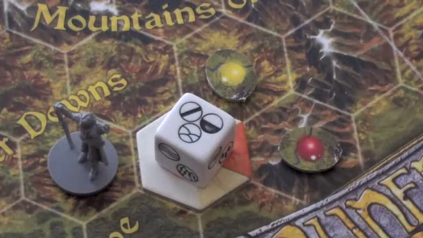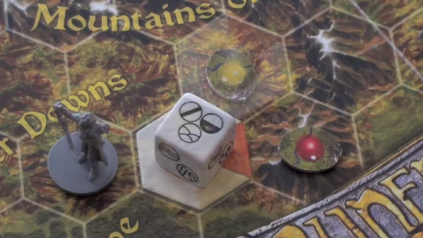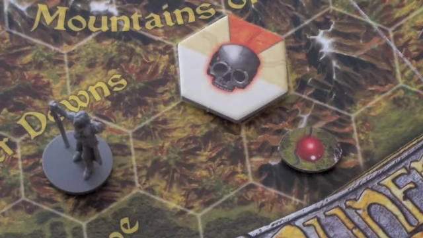For the end of movement, he rolls road, plain, and hills. The cult moves and turns over a yellow marker.